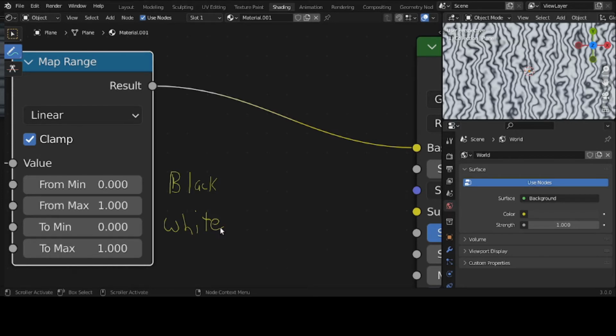Instead of seeing the little triangles to adjust the colors, you have to adjust mathematical numbers for this. And I'm going to give you an example how. But this map range has a relationship with the color ramp. Or, I discovered this even more, it can amplify the effect of the color ramp. Because when you're adjusting the color ramp, all you're doing is adjusting the color value, the color scale.